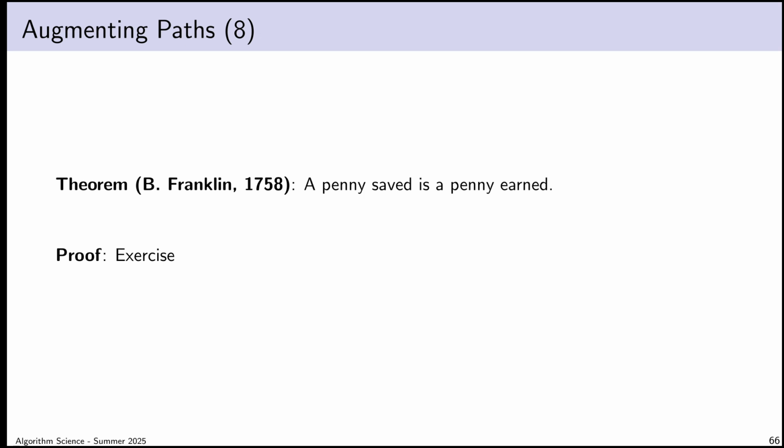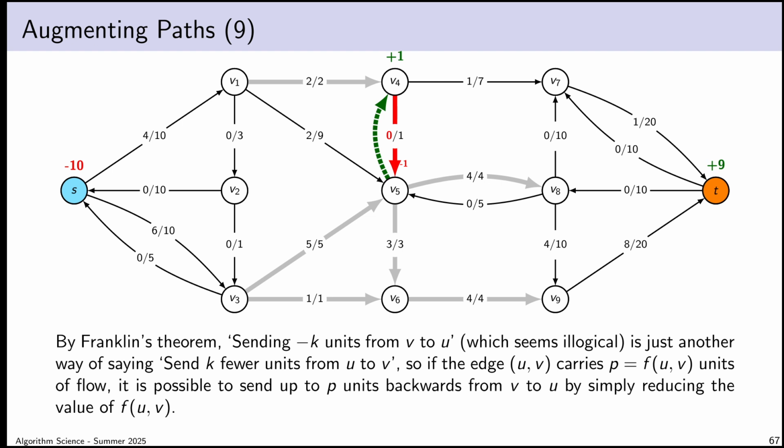Because all I'm really saying here is that if I have extra that I can't use, one way of getting rid of it is to proactively send it somewhere. Another way of getting rid of it is just to make sure that other people aren't sending me as much stuff. So when I say something like send -k units or -1 units from vertex V5 to V4, really if I turn that around, what I'm actually saying is tell vertex V4 to send 1 fewer unit of flow. So V4 ends up with that surplus, which I can then resolve by walking all the way over to T.